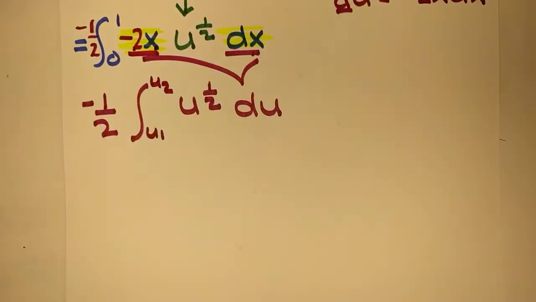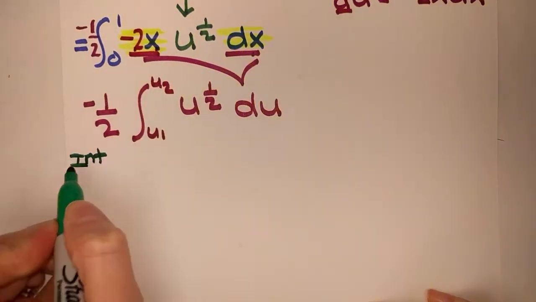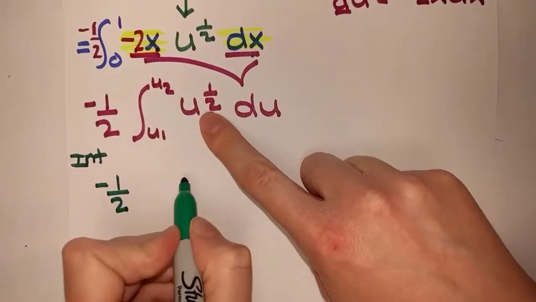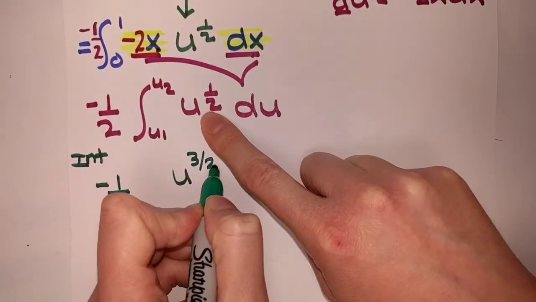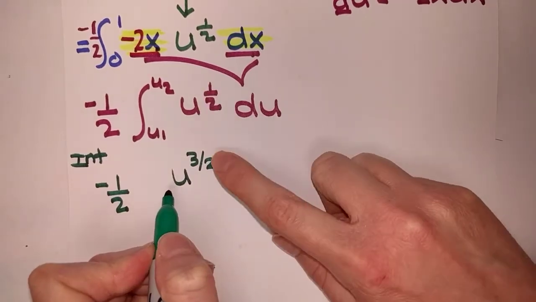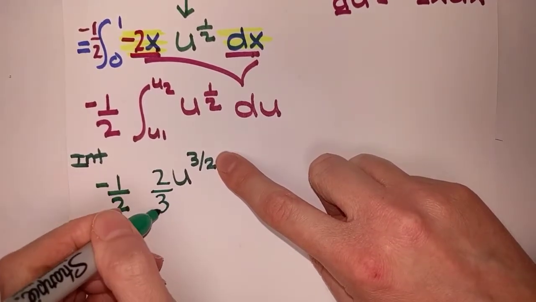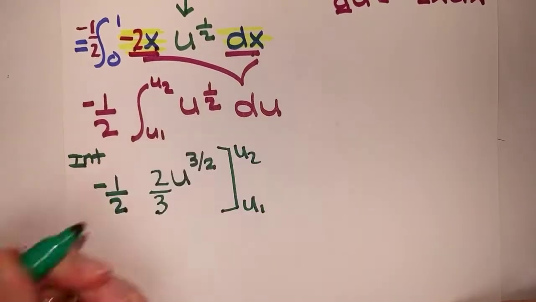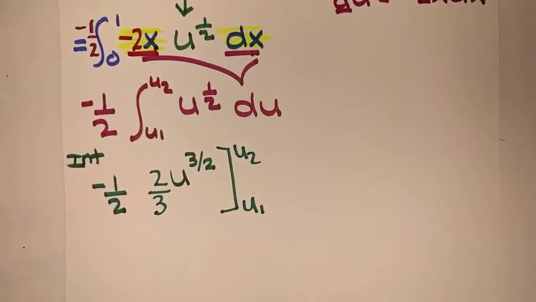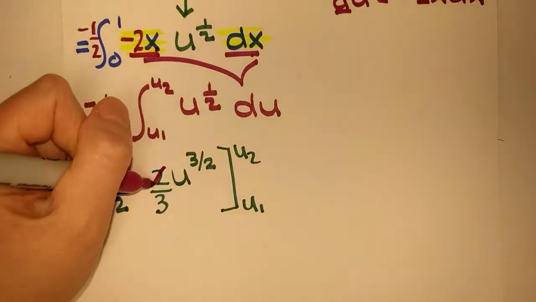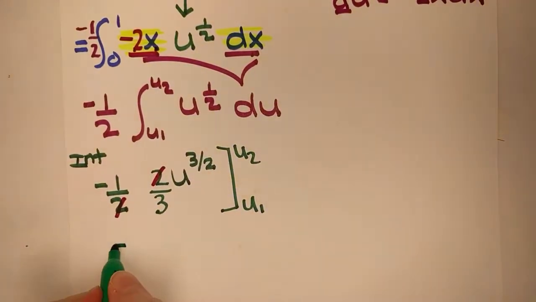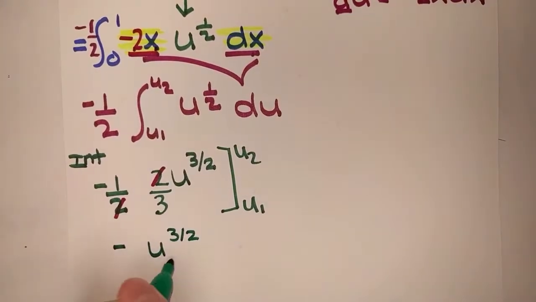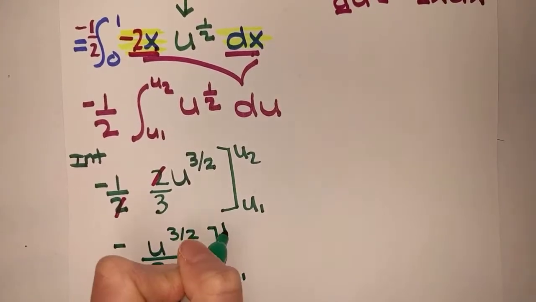All right, so now the integral is all in terms of u, including the bounds, so we are ready to integrate. The negative 1/2 is going to tag along. We add 1 to the exponent, that gives 3/2. Dividing by the new exponent means we'll flip the fraction and get 2/3. Now, instead of writing a plus c, because we have these bounds, we're going to put our bracket and say it's u1 to u2. Before we switch back to the original variable, I would cross out these little 2's and say that you're looking at negative u to the 3/2 over 3, and then u1 to u2.